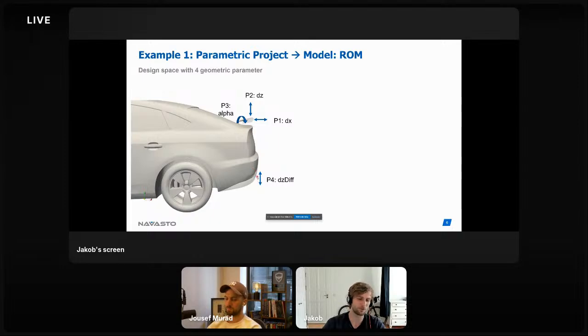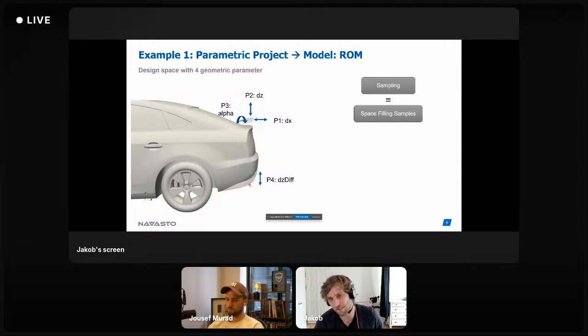And maybe I also want to morph the rear diffuser. So it's a parametric problem, which is described by 4 geometric parameters. And then people start sampling this parameter space or this design space, and they say, okay, usually I start with some space filling samples, be as smart as possible, maybe do a Latin hypercube sampling or Sobol sampling, Halton sampling, whatever does the job, and then I run some adaptive sampling or some surrogate based optimization. Depends a bit what you want to do at the end.